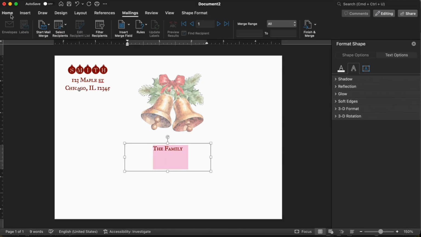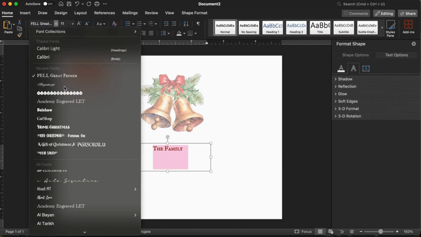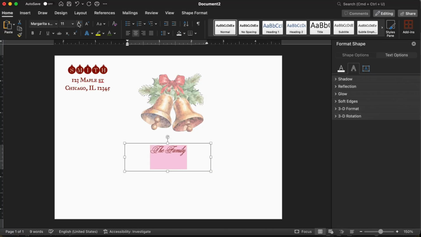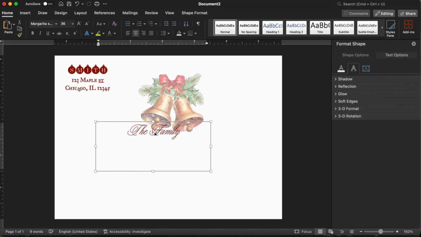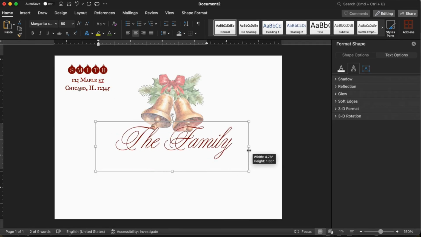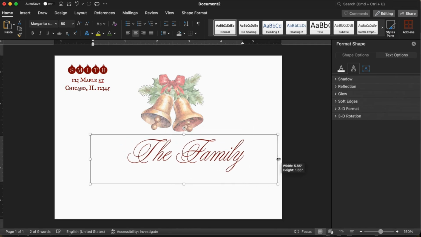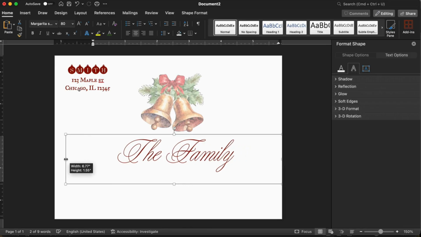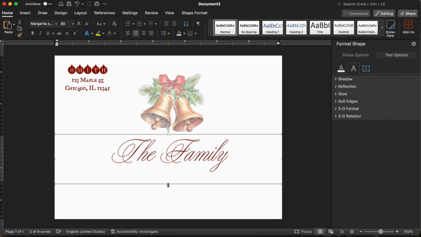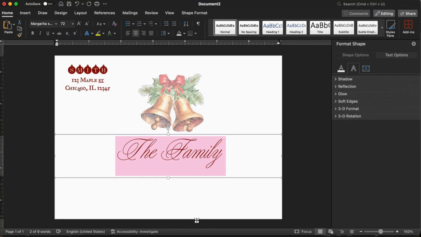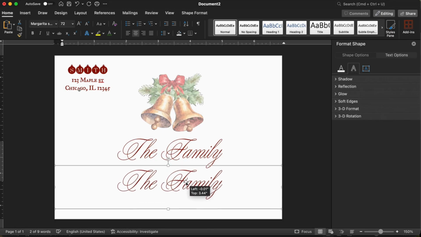Family, I want it to be, again, I could fast forward through this as well. Super big and dramatic, like I said. This part doesn't matter because these are not real names or real people. I'm just showing you how this works. One thing I do want to point out, though, I should have said this in the first place, is I do like to stretch these text boxes all the way across, just in case you do have a longer family name. You can edit them individually, but it just makes it less work for you in the long run. Stretch it all the way across.